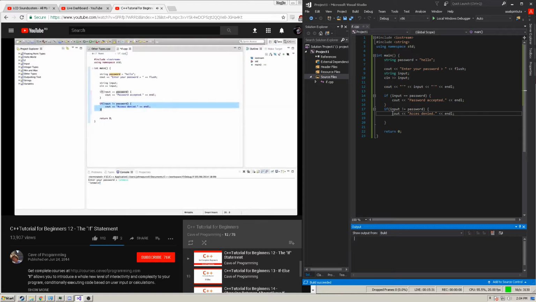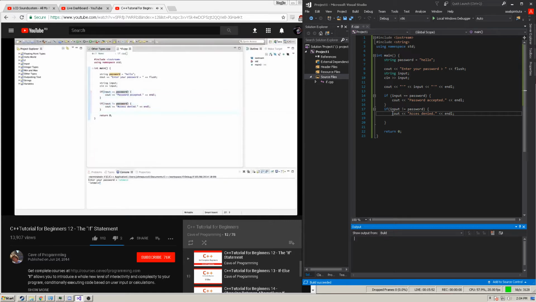So the if statement only executes if its condition evaluates to true. This is true if the input and password are equal. This is true if they are not equal. And by the way, we're going to see a nice way to handle this situation where you want to pick between two alternatives, probably in the next tutorial, but for the moment we'll just work with a basic if.